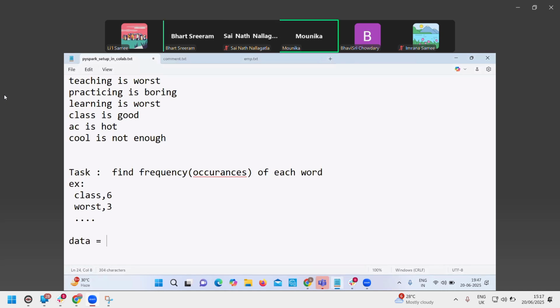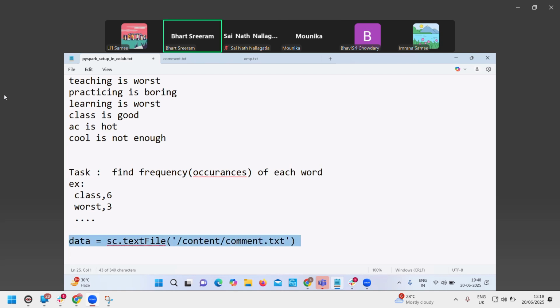Data equal to. What is the statement you used previously? sc.textFile, give the path. The file name, comment.txt. That's it. Let's run it first.